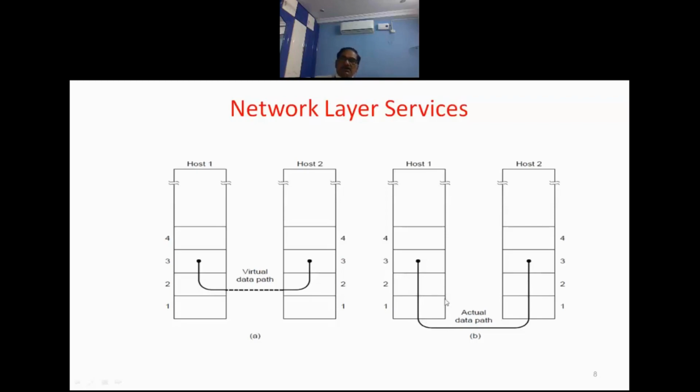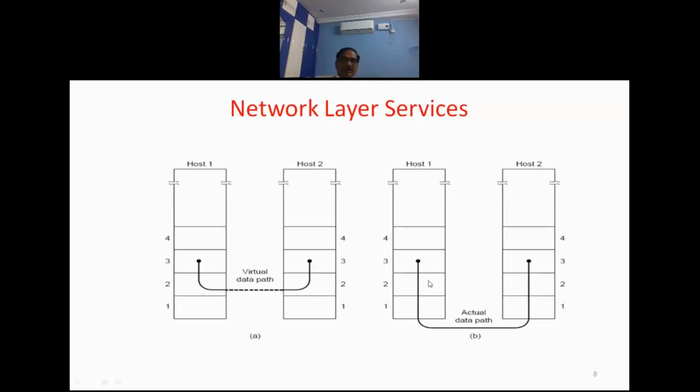And while doing this, the data link layer will start a timer. The moment the frame is handed over to the physical layer, the data link layer will start a timer. Before the timer expires, the data link layer should receive the confirmation from the receiver.